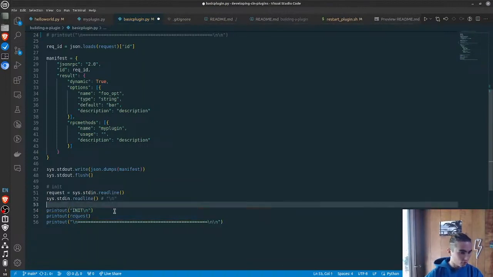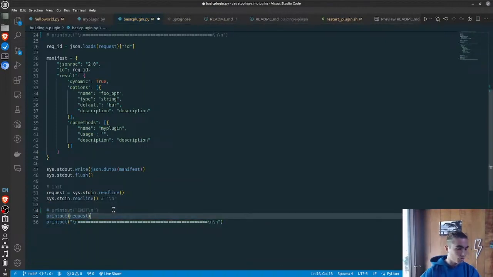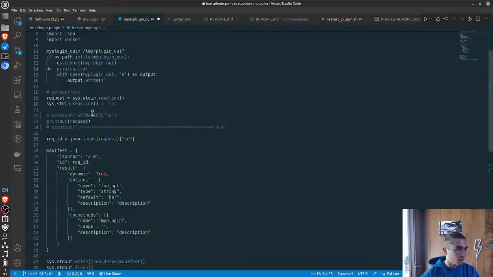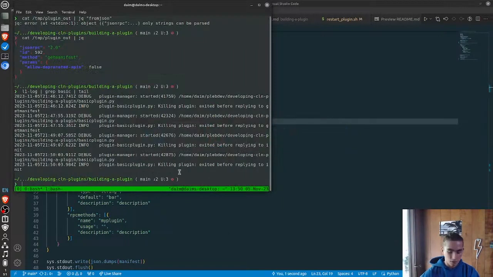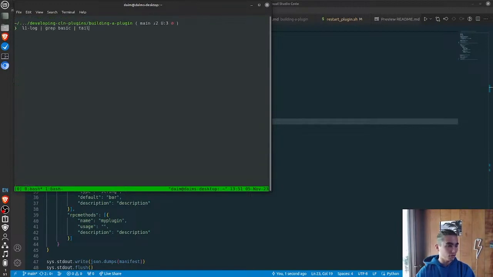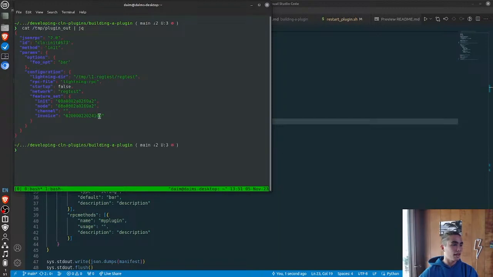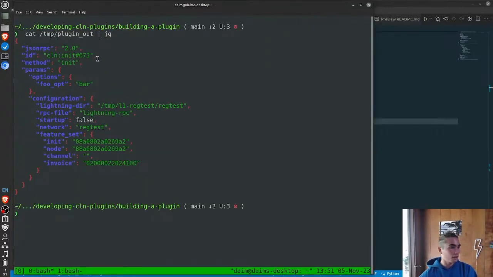Let's comment this out and run this command again. Basically we're outputting the plugin and passing it to JQ, which is just a JSON parser. And so here is the init method.